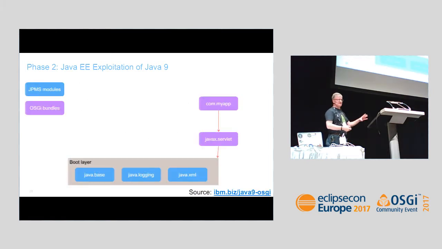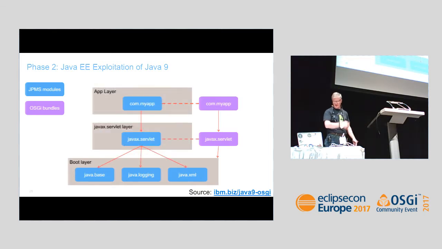The next few charts just give you an idea of how difficult this is, at least from a Liberty perspective, but it's really with anyone who is using a module system, like JBoss has their own module system. So anything that is separate from JPMS, you kind of have to play some tricks. If you think about this, the blue boxes here are modules, and the purple boxes here are OSGi bundles. In a normal runtime today, your application could access OSGi bundles, and the OSGi bundles could access the Java 9 modules.